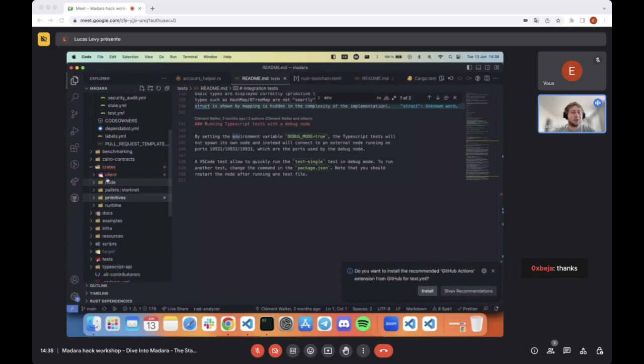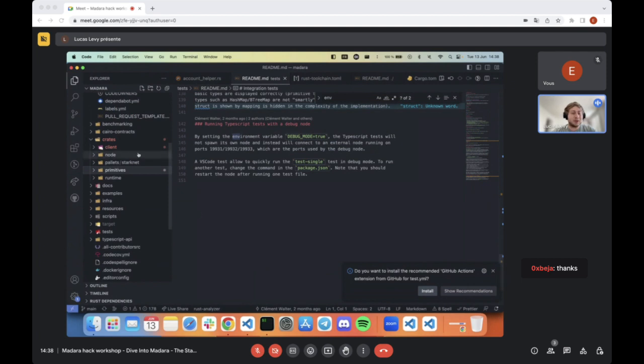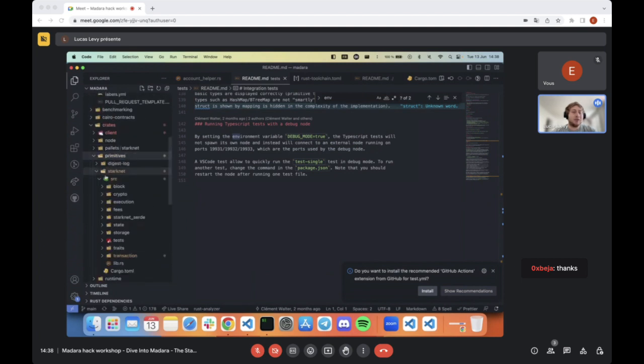I'll just do a small summary. So you get into Madara, you build whatever you want, and then the client is for all RPC. That's the only thing that you need to modify. The pallet, if you want to modify the core logic of Starknet, and the primitives, we're using those primitives in the pallet. So there might be some things to be done there, and they have to be no-STD compatible. But yeah, I think I'm done for that.